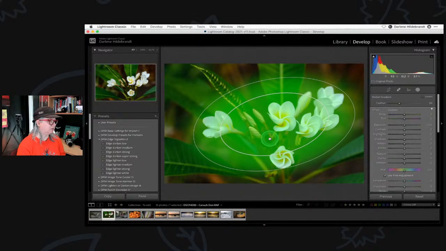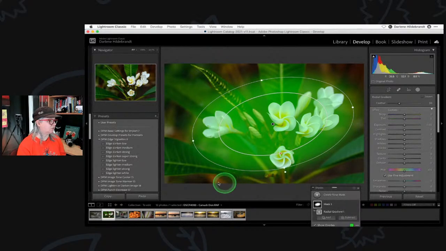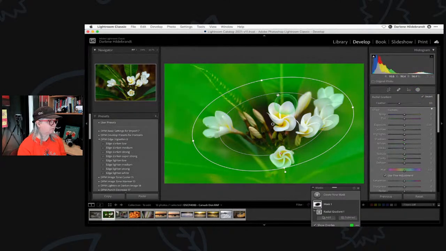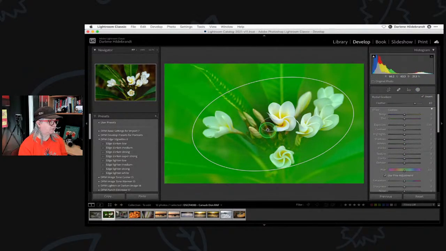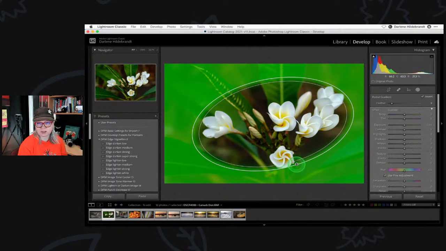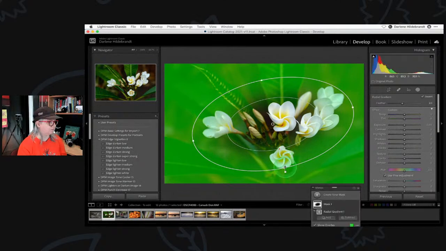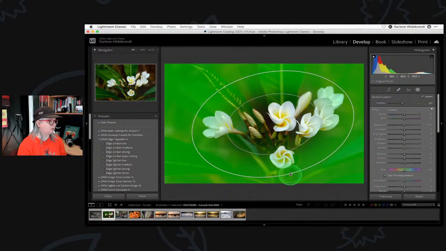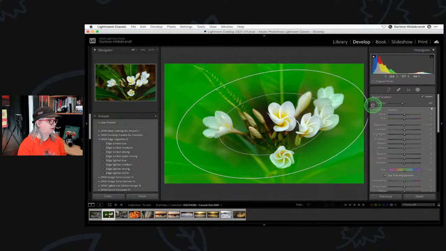Okay? So now I'm going to put this here. But of course, I want to work on the outside of the image, right? So I just need to invert. Again, the two lines is the fade amount, okay? So you can see that it's either fading a little bit, so it's a sharper edge versus softer. You always want a softer edge, right? Because you don't want it to show where it's working, okay?